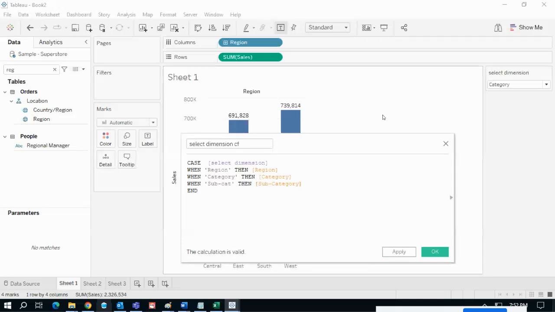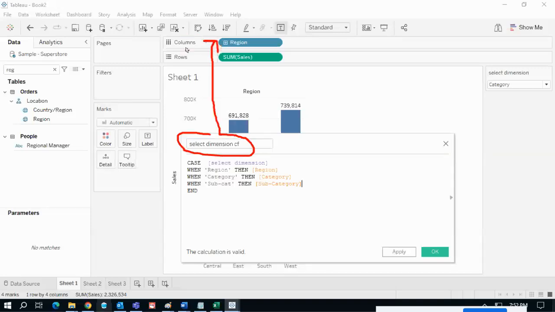So whenever the parameter value is category, I want my output to be category. Because of that reason, we have to put category after the then statement.